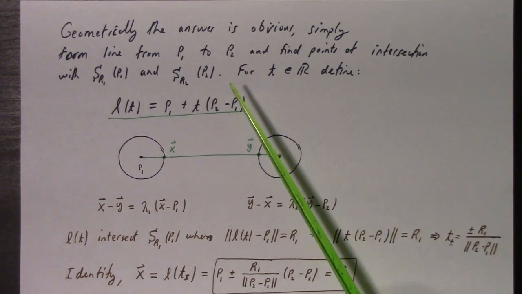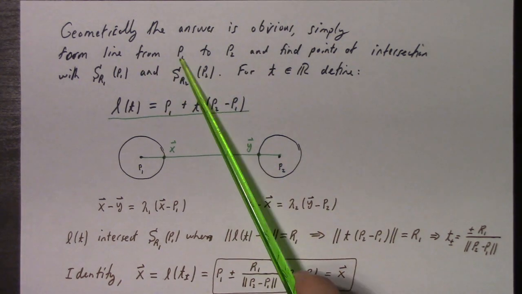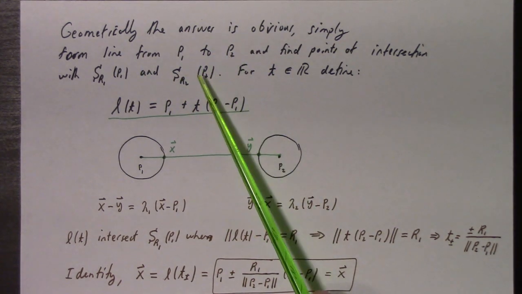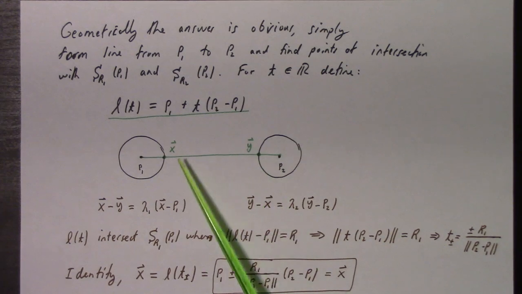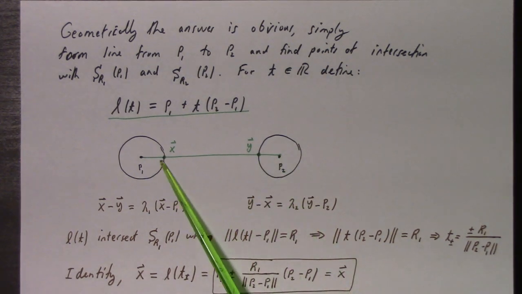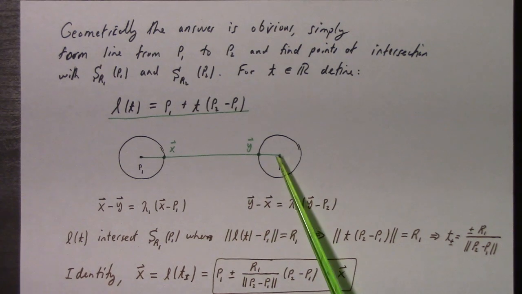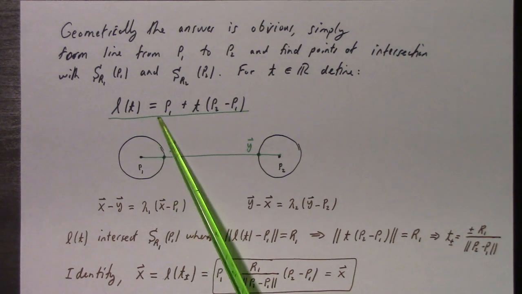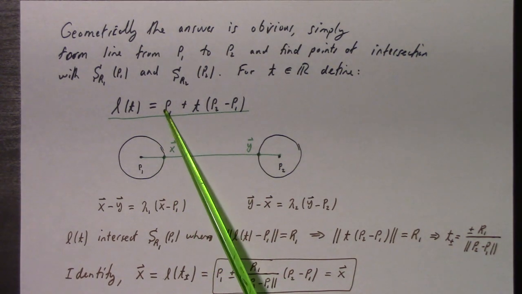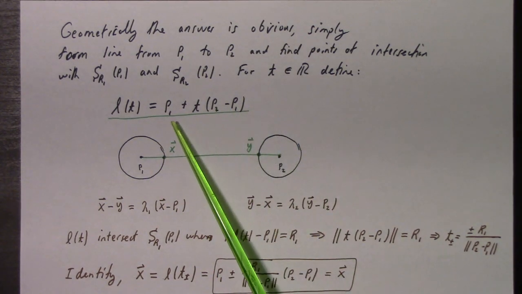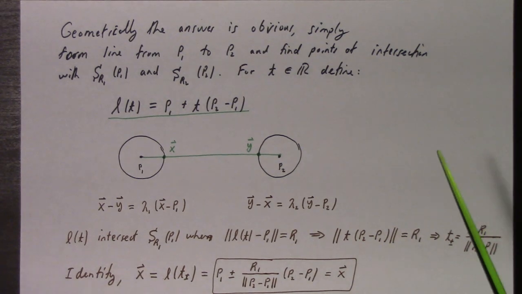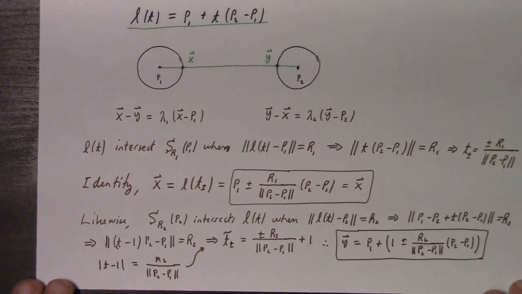This should be the answer: it's going to be the line that connects the centers of the two spheres together. That line which connects them should pick up on the points which are closest together, and it should lie along the line which joins these two radii of the two different spheres, right? And so basically you just look for this line of intersection. The line goes from P1 to P2 as I've set it up for t ranging from 0 to 1. And then to actually find the solution points, I just need to find the intersection of that line with the spheres, which I attempt to do down here.